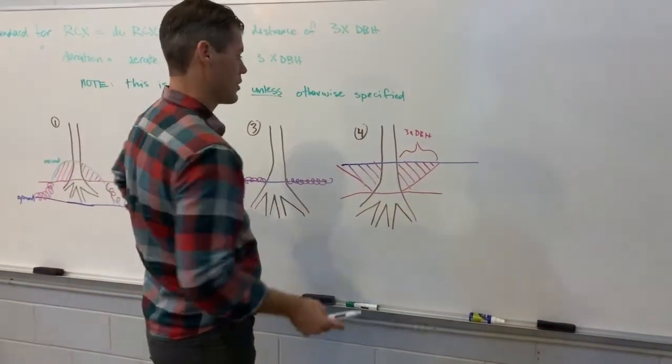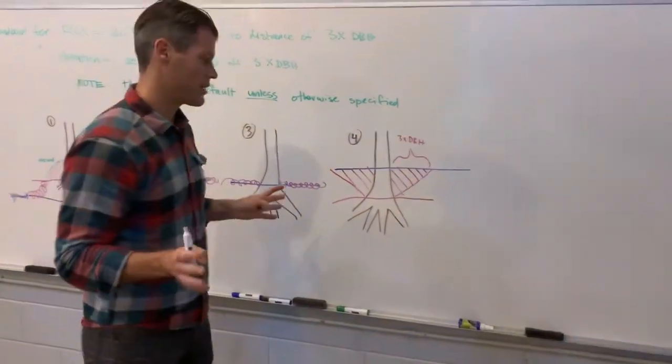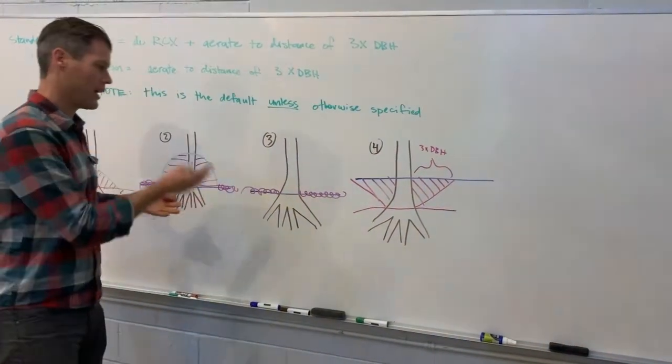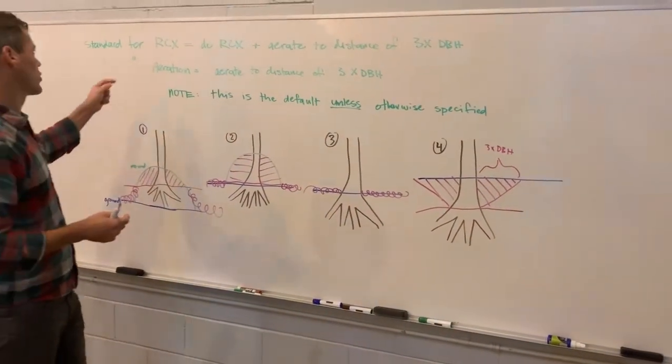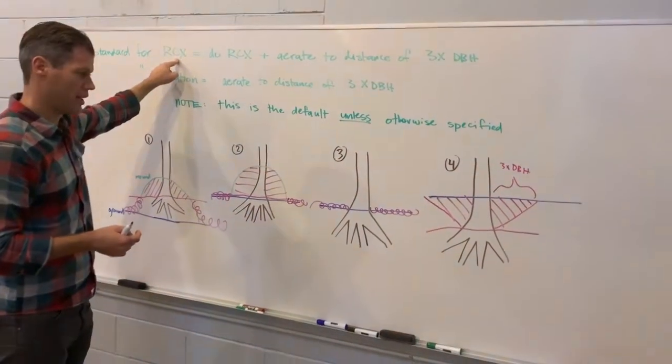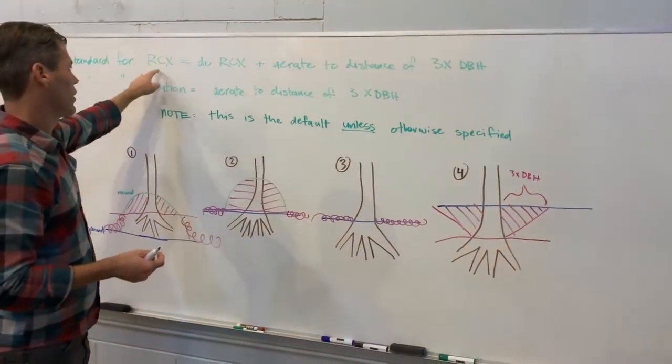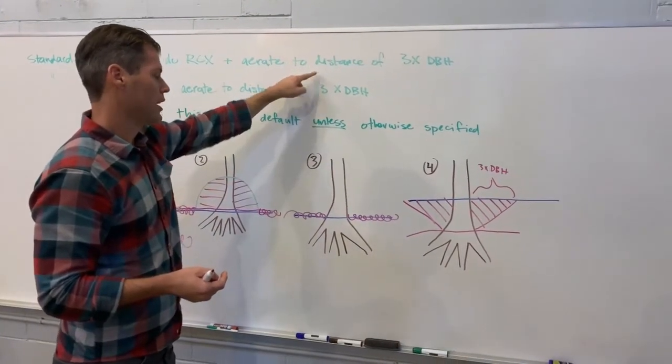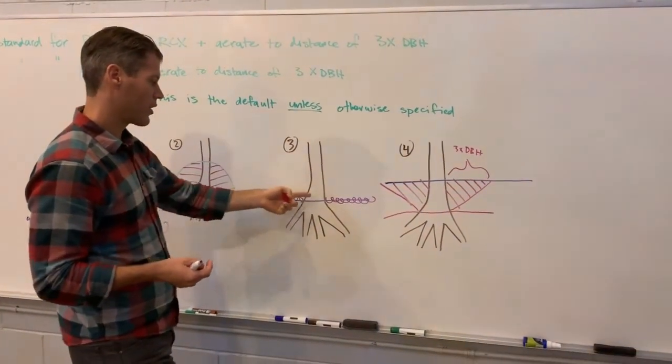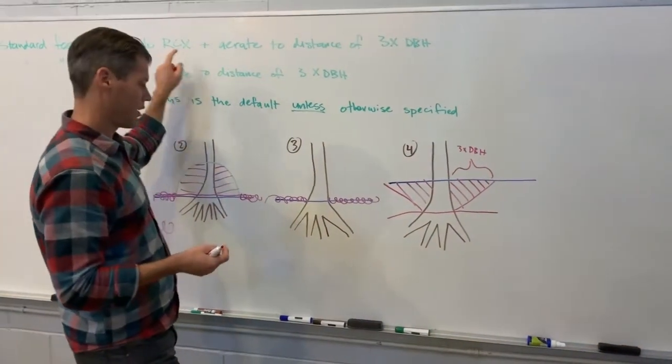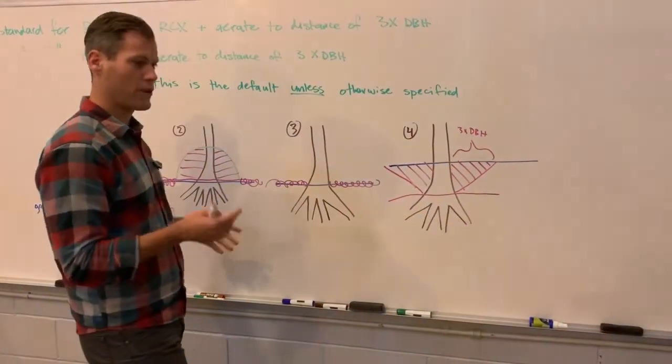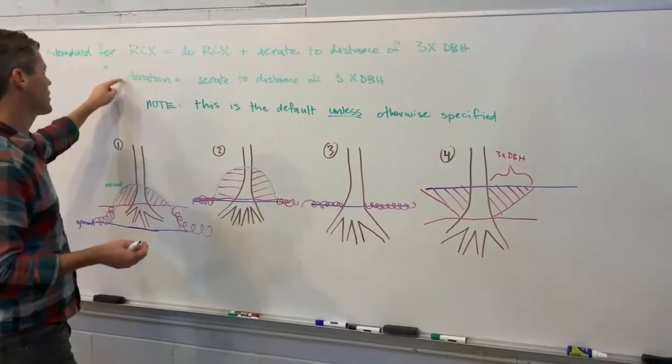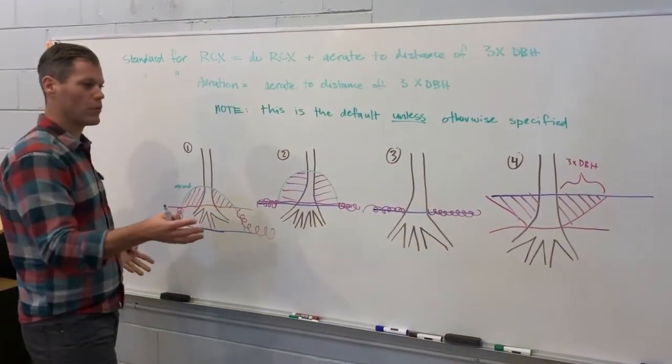So these are easy things to remember. Of course, this assumes pricing is right on the sales side. And y'all, if you've been noticing sort of how this all works, we could almost just always use RCX. Because, you know, if we're doing RCX plus aerate to a distance of three times DBH, then if you find yourself in this scenario, there is no RCX. So check mark there, and then you go into a distance of DBH. Now, we're not really specifying it as such. We are differentiating these two, but just know they're kind of one and the same.